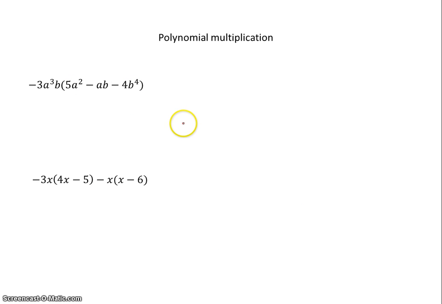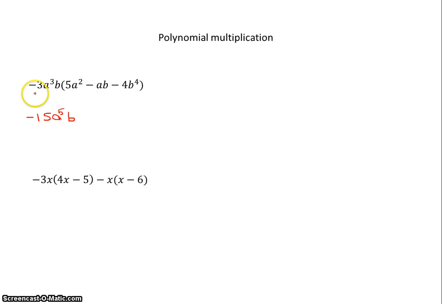Polynomial multiplication. Much like in the division problem in the first video, we are going to do this term by term. So I am going to multiply -3a cubed b times 5a squared. Well, you can only multiply like terms, and then you're going to squish them all together. So -3 times 5 is -15. A cubed times a squared is a to the 5th. We talked about that in the previous video. That was one of our rules. And then there's no b to multiply by, so that one just hangs out.